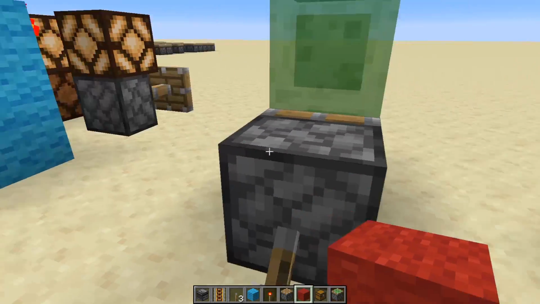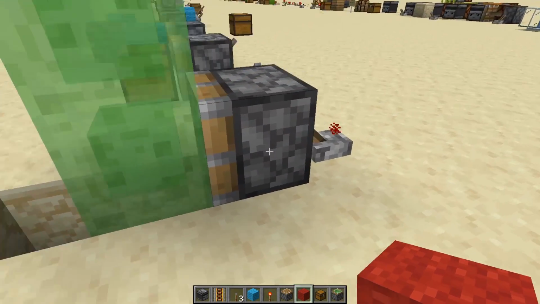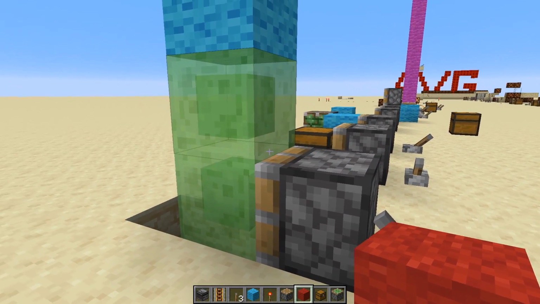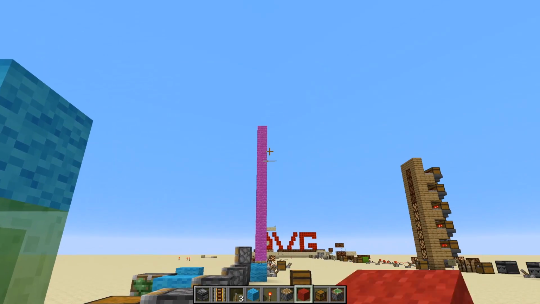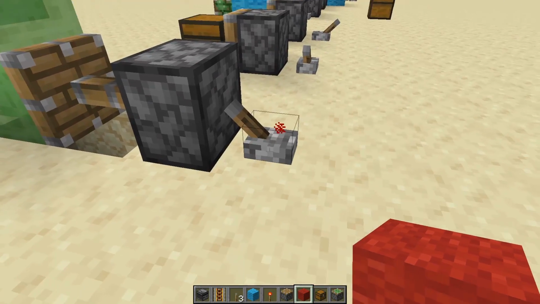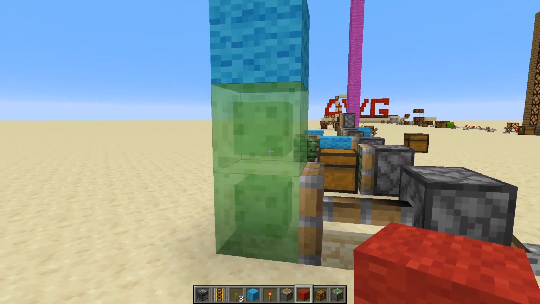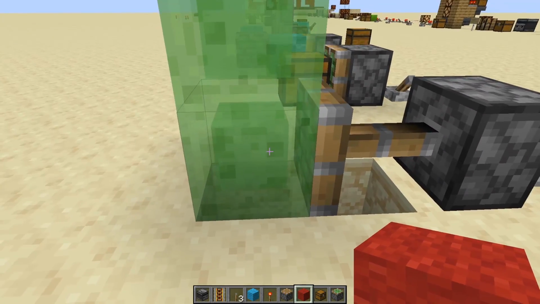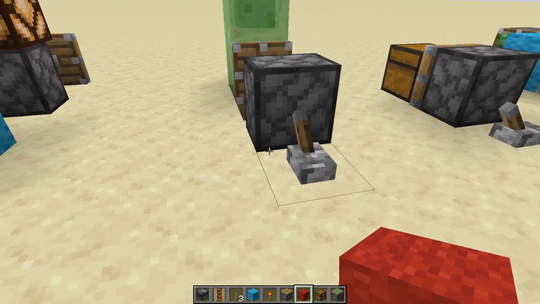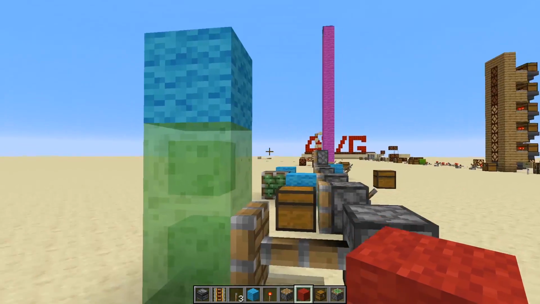Now, most of the machines that you're going to want to stop are going to involve slime blocks. Slime blocks in combination with sticky pistons allow you to move objects that are not directly in front of the piston, as long as you don't reach that 12 block limit. So if we power, whoa, what was that? That was a little bit of lag. But if we power this piston, we can see that it moves the slime blocks. This slime block is sticking to this slime block, which is in turn sticking to this block on the side. So as you can see, you can move that piece of wool without having to actually be pushing it directly.